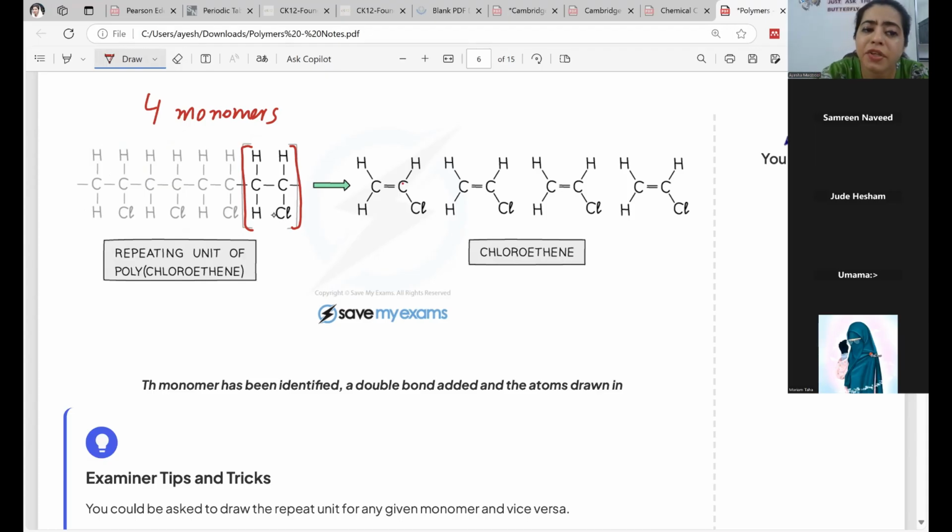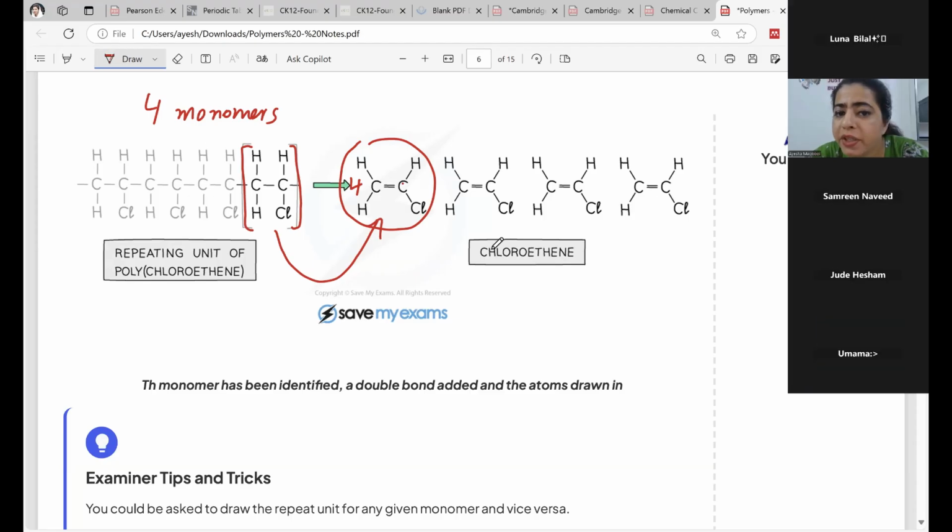Now again, just take this part, put the double bond at the center and remove the side bonds. That is going to be your monomer. No need to write it 4 times. For your convenience, they have written that there are a total of 4 monomers connected. But we can just write it one time and write the number 4 at the start, meaning this monomer is coming 4 times to make this polymer. This is clear?